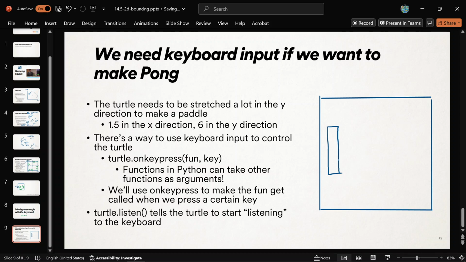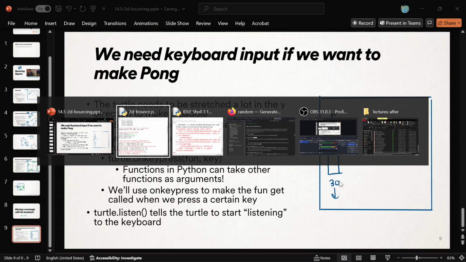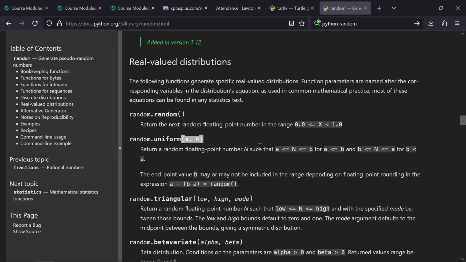Then it'll be a paddle. That's perfect. All right. So apparently, if you stretch the turtle by 1.5 in the x and 6 in the y, it's a good-looking paddle. I've tried this. The default size for the turtle is apparently 20 by 20, so if you stretch him by 1.5 in the x, he will become 30. If you stretch him by 6 in the y, he'll become 120 height. And then we'll just make him move up and down with some arrow keys. All right, let me walk you through all that now. It'll be a quick example, and then we'll do this more in the next programming lecture.